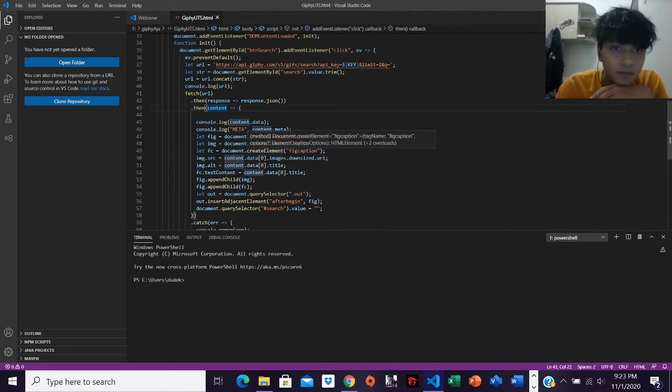And then after that we will call the source and then the alt of the image. So where does this come from? Right here, image downsized URL. I will show you later on when we demonstrate on the console, the web page.